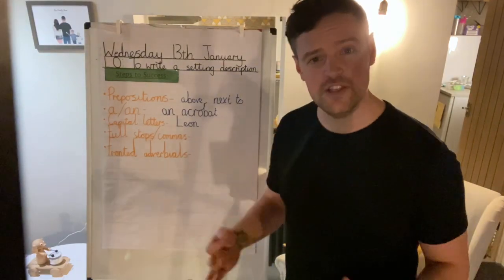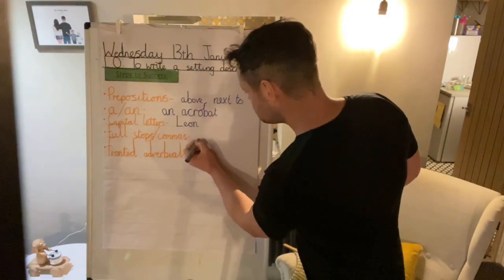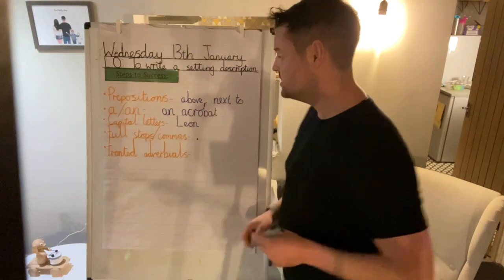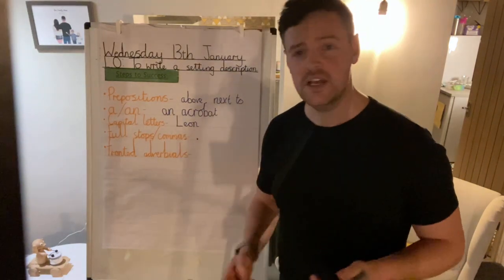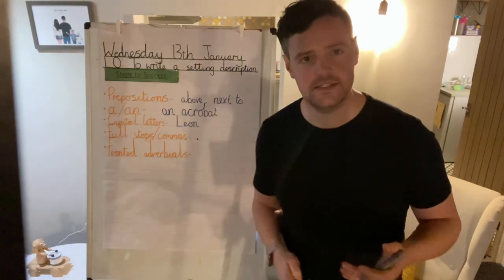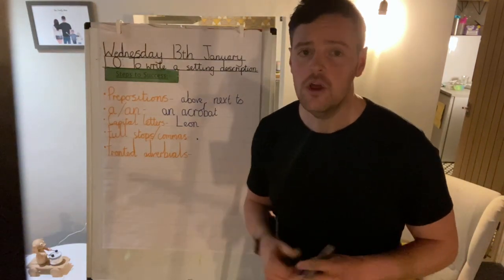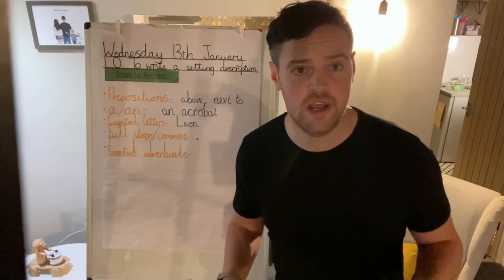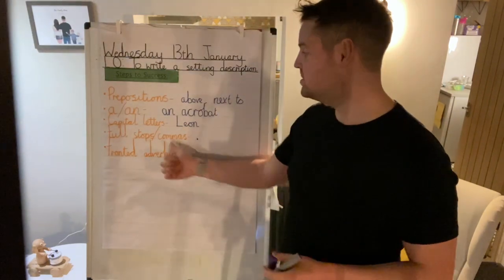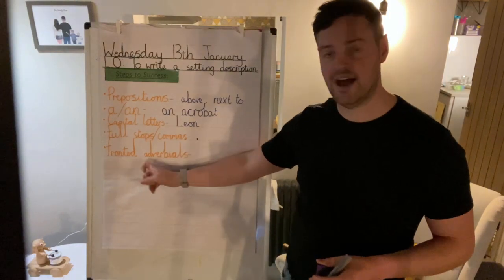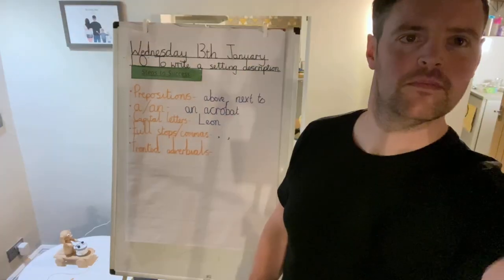Full stops, commas, similar kind of thing. Full stops, we know where they should be at the end of sentences. I'm going to put them there, like so. And they should be sat on the line too, may I add. And commas, a little bit more complex to grasp where they should go. We practiced it yesterday with a noisy punctuation. So mainly we're going to focus on implementing our commas after our fronted adverbials.